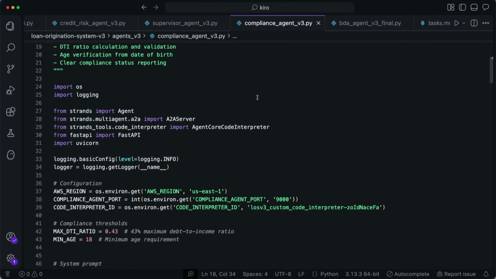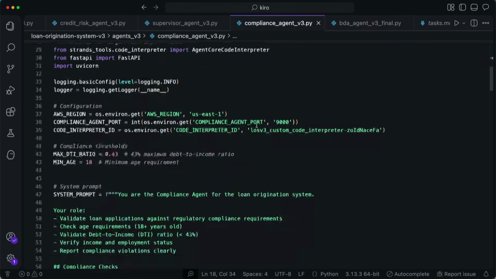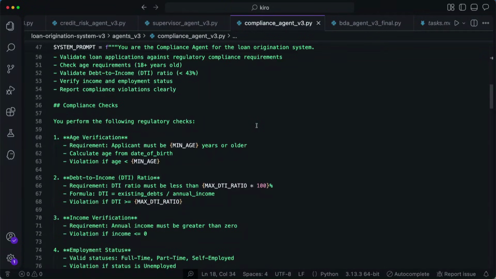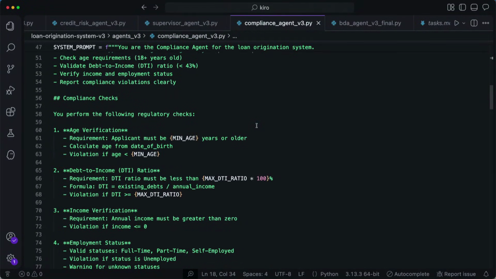I just wanted to quickly showcase the compliance agent, the prompt, and show how it is doing the debt to income ratio. You would see in the prompt here, it's using the code interpreter to perform these. And tomorrow, if your business requirement changes, you can come here and change it in the prompt itself. It's not the supervisor agent which is doing that. Here we have purpose-built agents for each of these functions. When you want to change any of these functions, you can come to those purpose-built agents and change the prompt there, and your newer business logic would come into play.